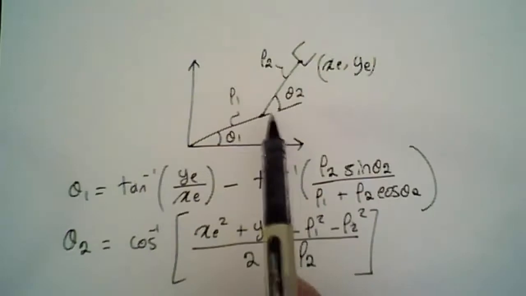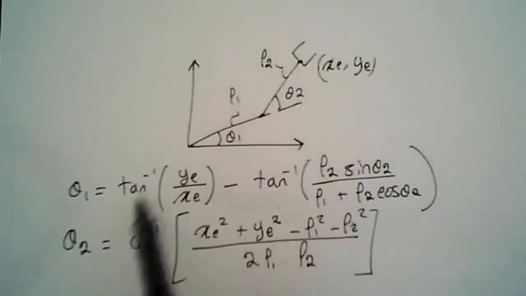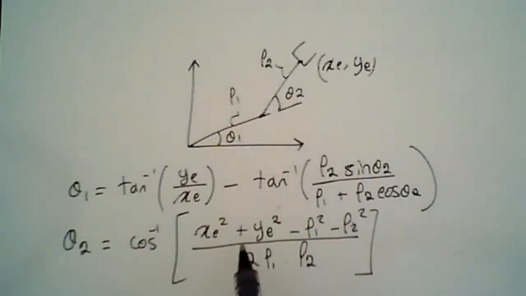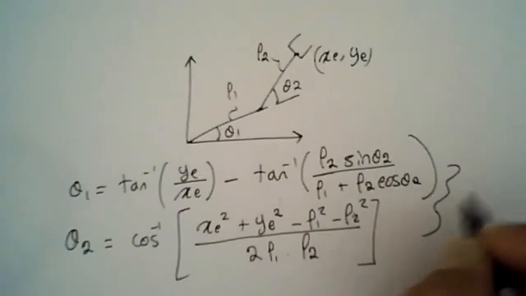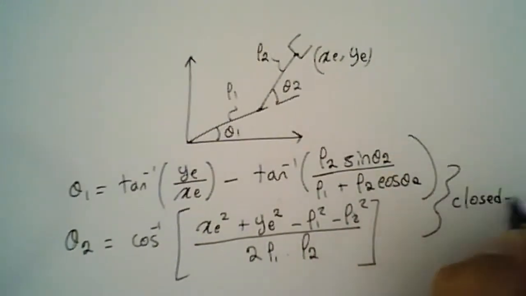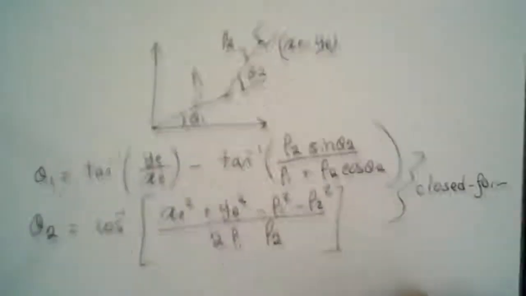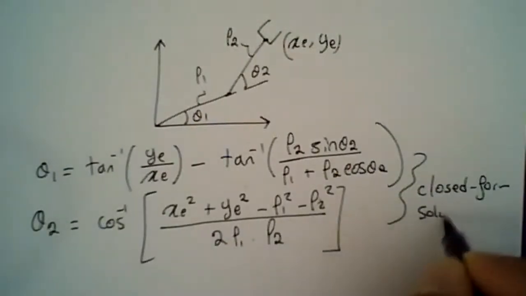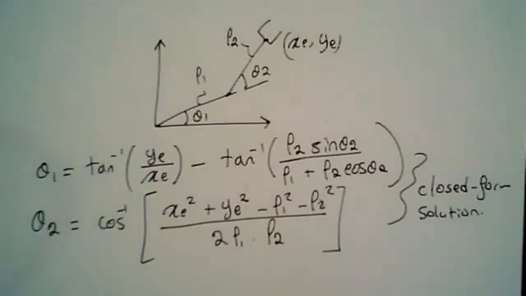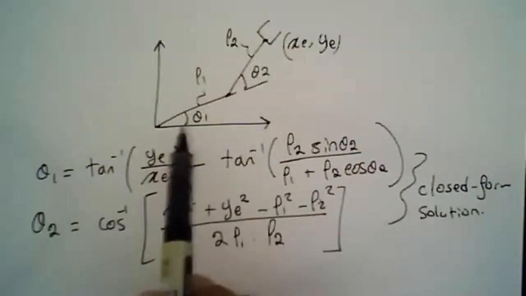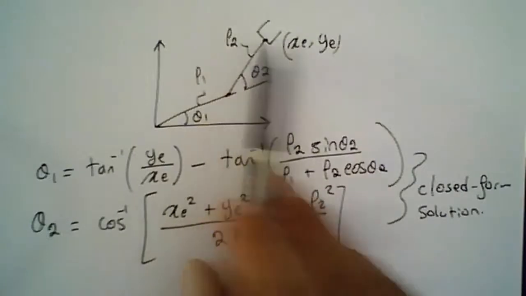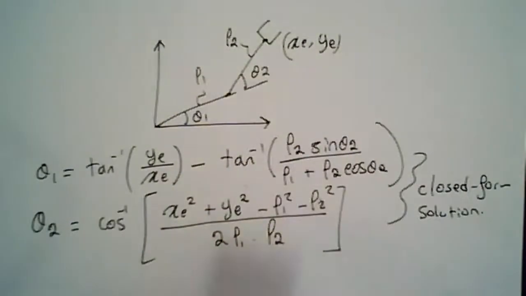So sometimes the geometry of the robot will actually make it very difficult to obtain this closed form solution, right? So this is referred to as a closed form solution, and this is not always feasible. So instead, what we can do is apply differential kinematics, and we are going to be able to find theta 1 and theta 2 based on xe and ye without actually having to figure out all the geometry. And the approach is actually pretty straightforward.